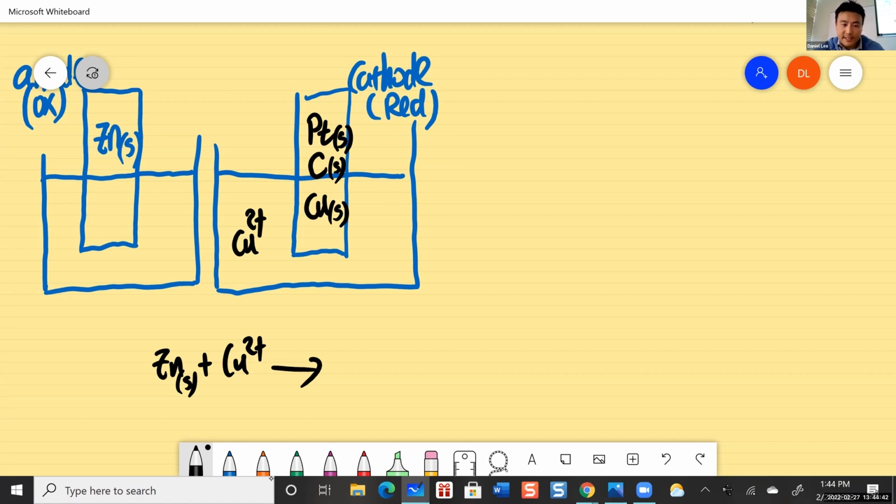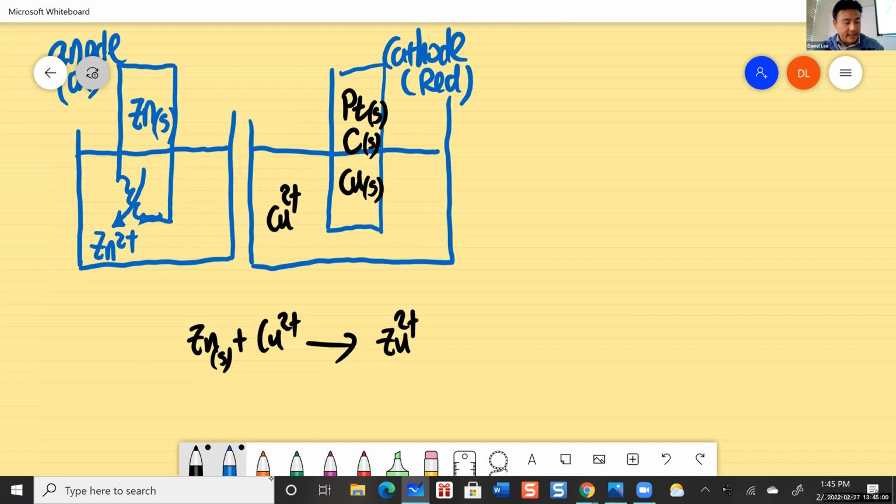And you can see as the reaction progresses, you get zinc 2+. So you can see zinc is being dissolved. I'm going to come back here and modify my diagram to show that zinc literally dissolves and goes into the solution. As time progresses, you're going to get less and less zinc. You're losing zinc metal because it goes into the solution as you oxidize it.